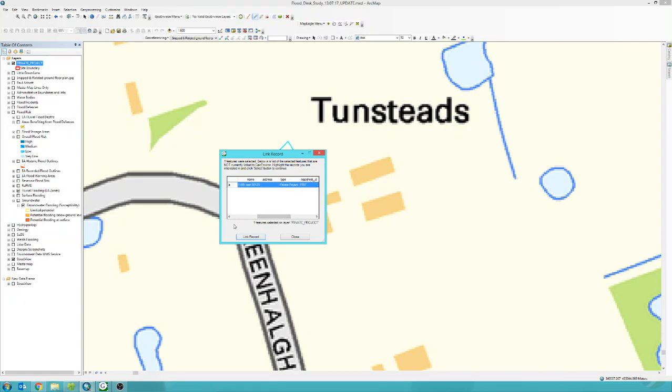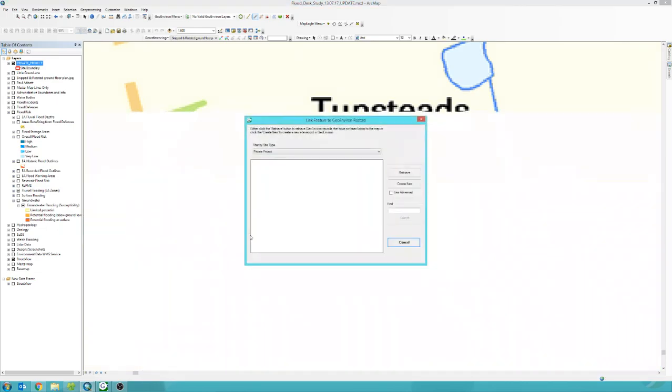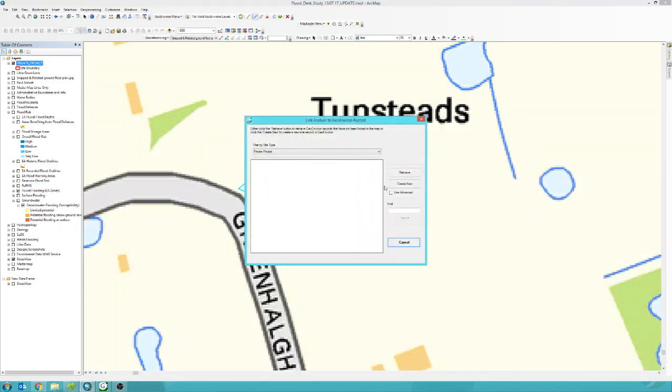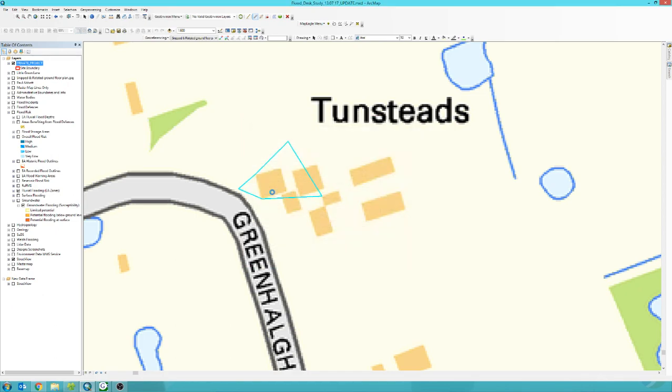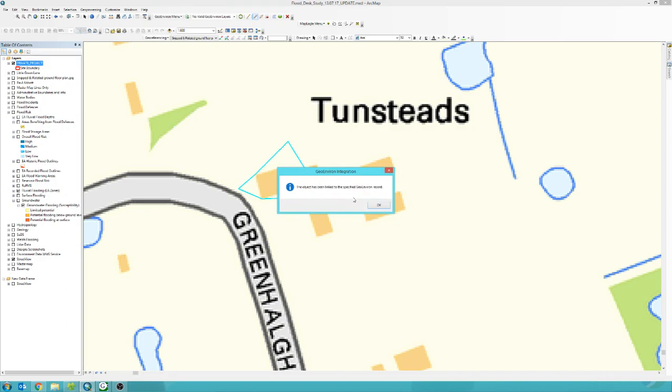So it's really easy. You just click link record, retrieve, and we're going to search test, and then we find test 110123. I've got the name wrong there. We'll just go for test anyway. Double click there, and the object has been linked to GeoEnviron again.